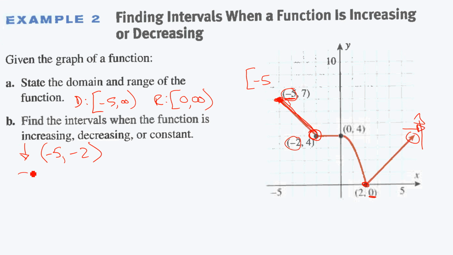All right, we are constant from an x value of -2 all the way up to an x value of 0. We then continue walking downhill from 0 all the way up until 2. Remember, we're just using the x values. And then we start walking uphill again from 2, and we keep walking uphill forever, so to infinity.